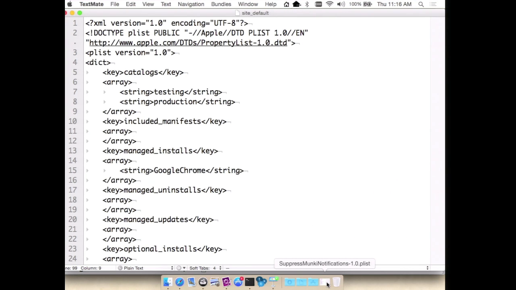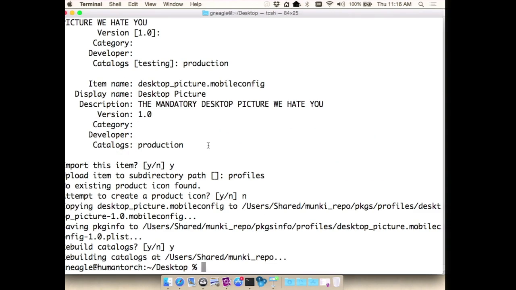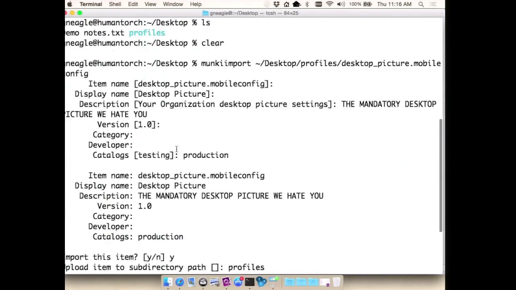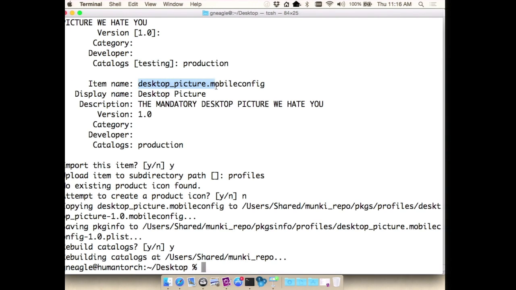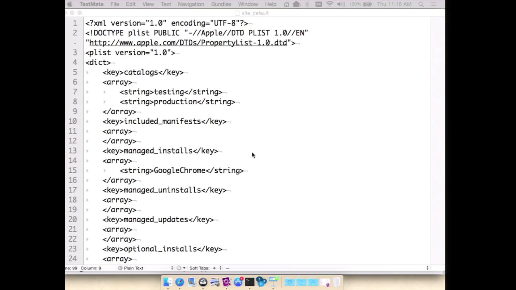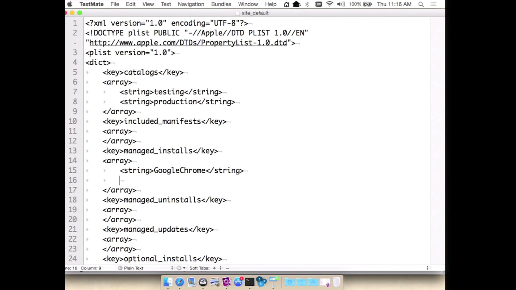My machine is looking at this particular manifest, and we need to add this item to our mandatory installs. And that extra space will kill us. Computers are so picky.